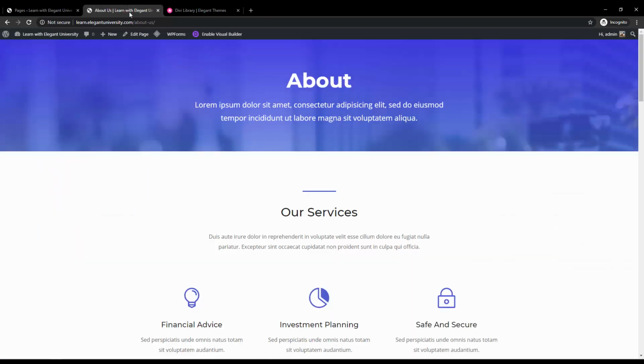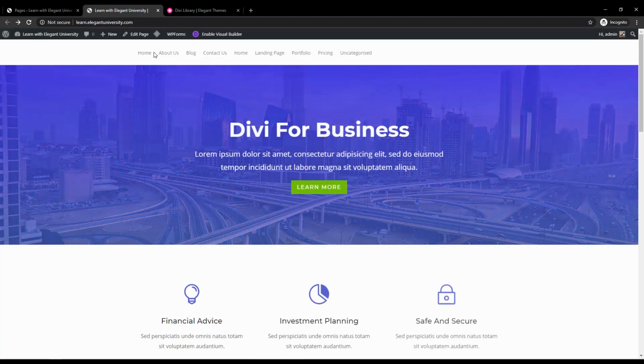But never mind, I'm going to show you how to dynamically do that, creating just one menu bar and using it for all other pages. I will show you how to save templates. So first of all, we need to create a menu. Now this is the default menu which has been created. So how do we create a custom menu bar?